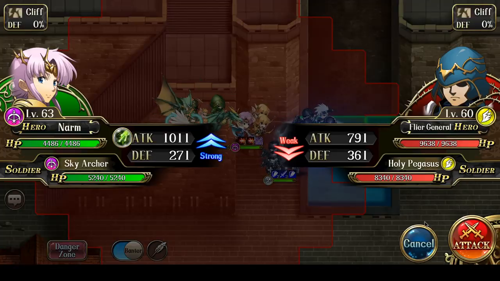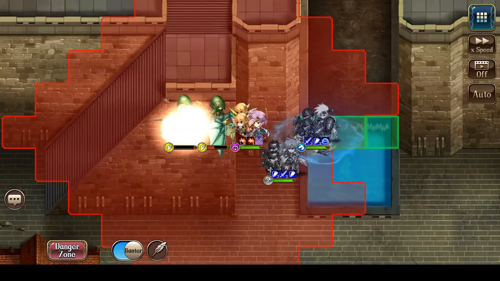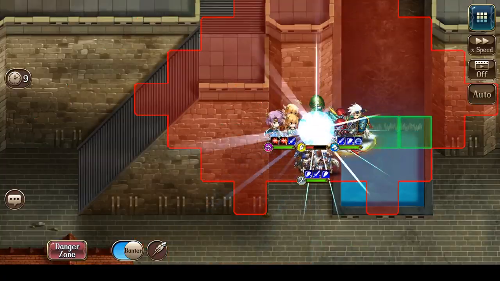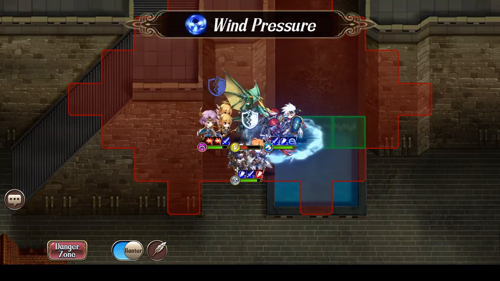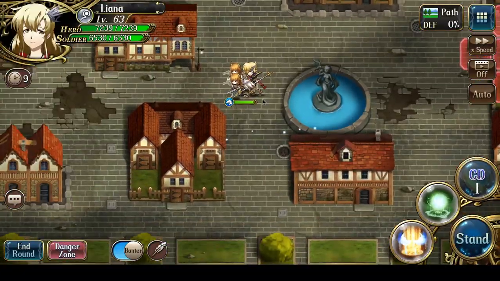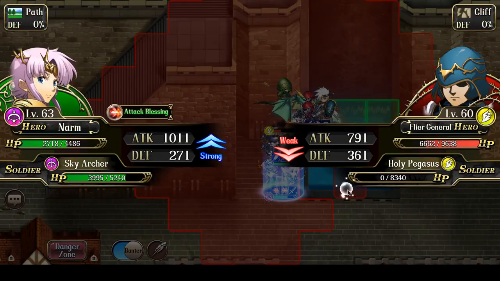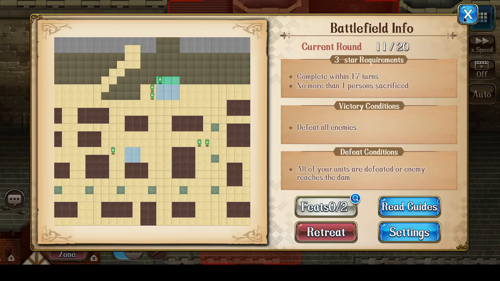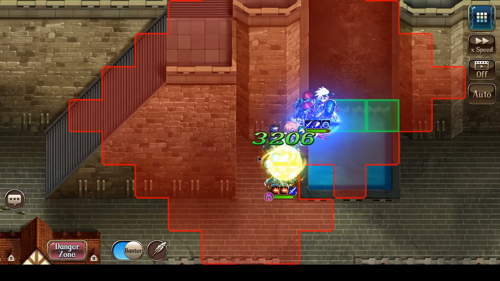And why don't I Deadeye block the other flyer? Just one enemy left. And it's a simple matter of having Narm finishing it off now. So it took 11 turns in total for me with this strategy. So there we go.